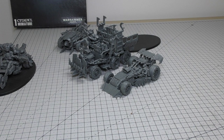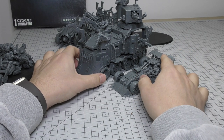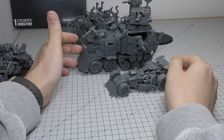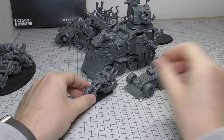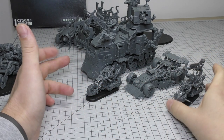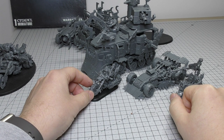And then finally the Gun Wagon — the Shock Jump sits much much lower than the Gun Wagon, which is like a definite mobile battle fortress in comparison. Bikes work quite well size-wise — you can fit a few bikes around it. I'd like to know the difference in speed, whether the Shock Jump is actually faster than the bikes — I think the bikes are 14 inch range, so they're pretty fast compared to some standard models.